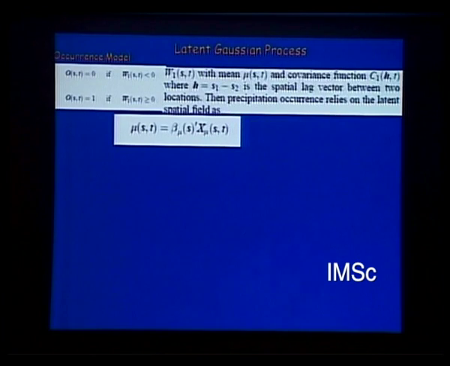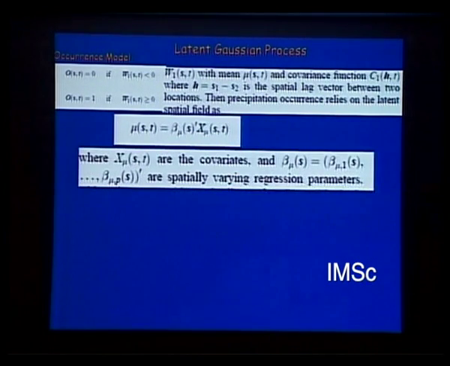And then you get these betas, a set of betas. The betas, beta 1, 2, 3, as many predictors as you have. So it's like a regression. And the only difference is the betas come with subscript s, so that means you have a vector of betas for each location in space.